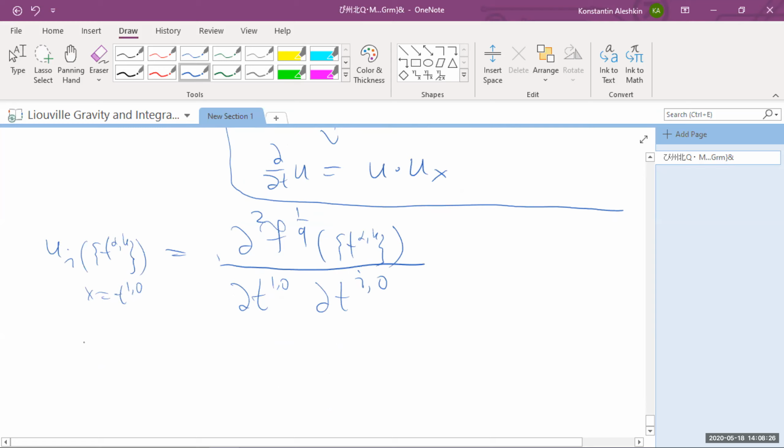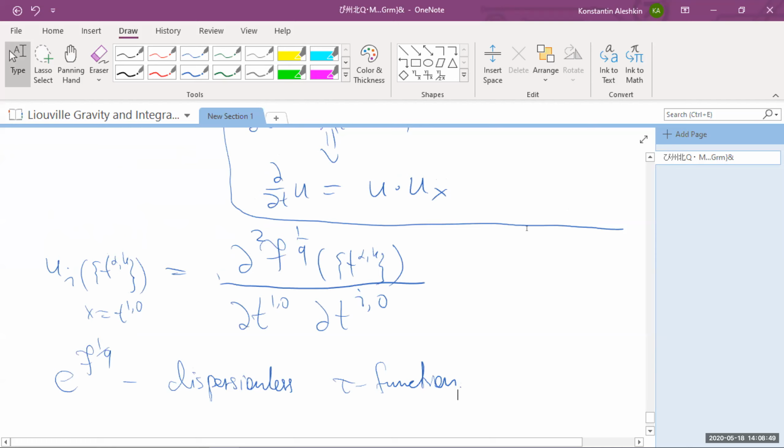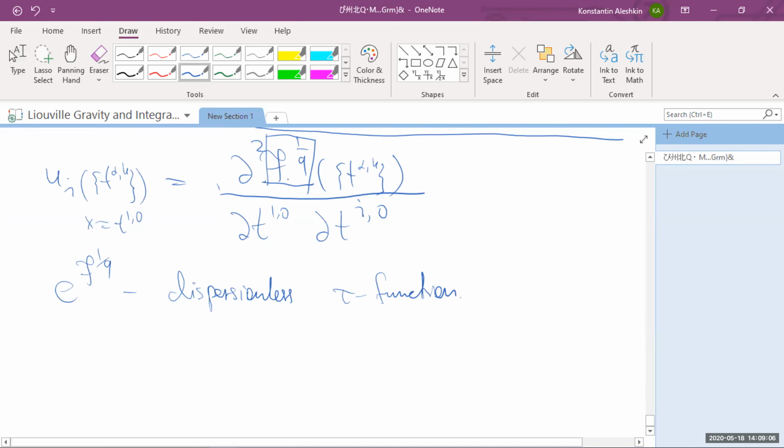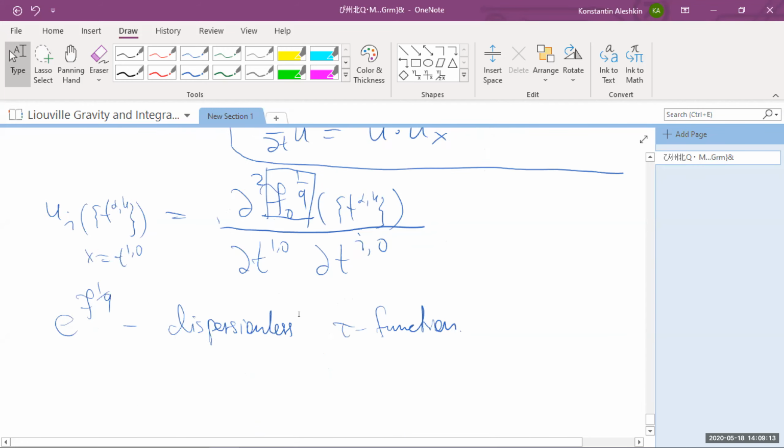And the exponent of F1 over q is called a dispersionless tau function. And it satisfies many relations. I apologize, I somehow lost the notation. This 1 over q is just notation for spin curves, because it's the qth root of the canonical bundle, and 0, right? Again, if you replace dispersionless with actual and 0 with the whole sum, it also holds true.